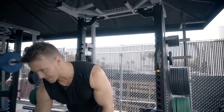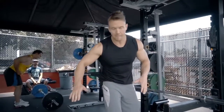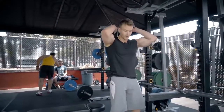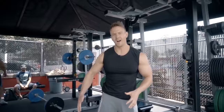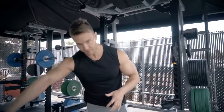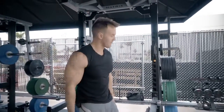The reason I'm doing it on the bench like this, by allowing my hips to drop lower than my back, it's a more comfortable position. I feel like I'm balanced better, so that when I do extend my arms out, once I've loaded some more weight up on here, I'm more stable. I can feel more effort done in my triceps than if I was lying completely flat and start to feel like I'm lifting my shoulders up as that weight is pulling me back.